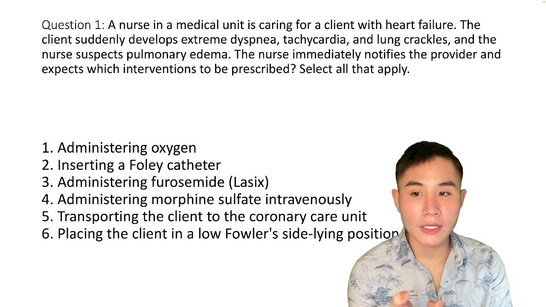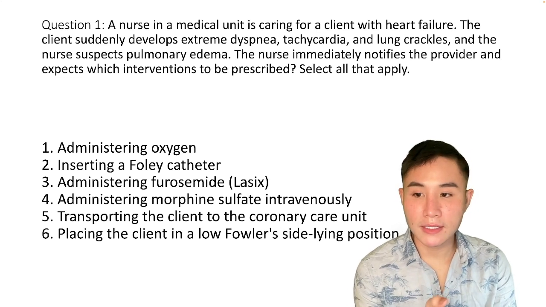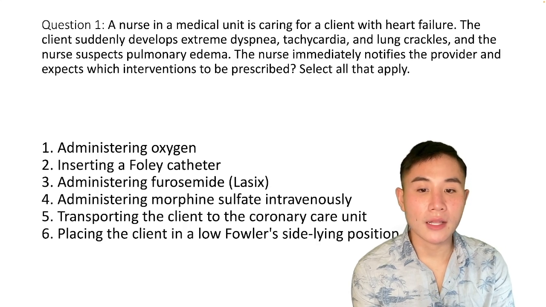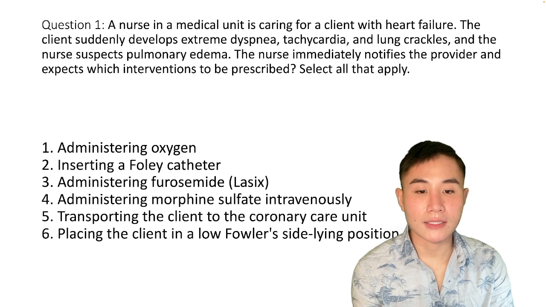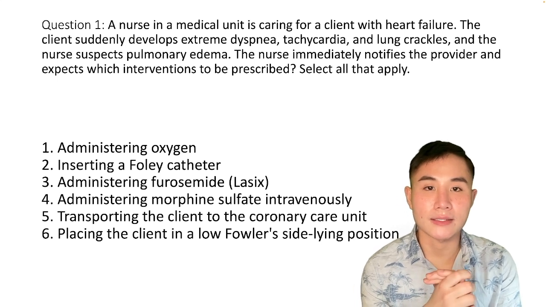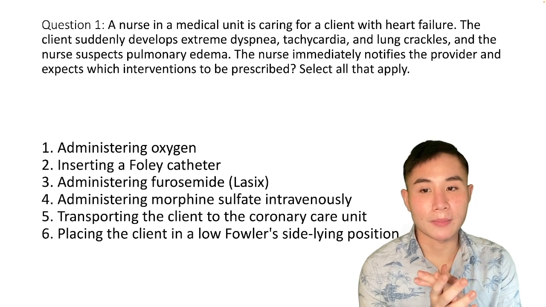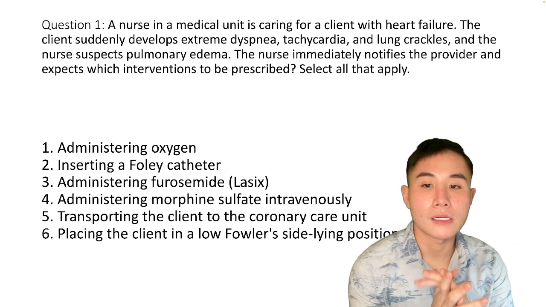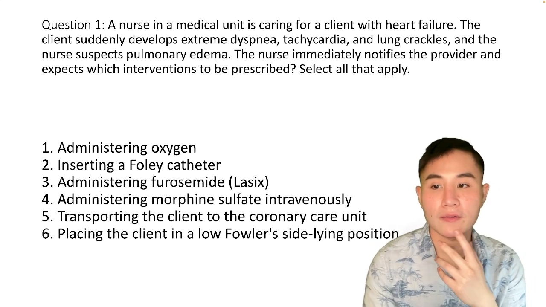Administer oxygen, insert a Foley catheter, administer furosemide (Lasix), administer morphine sulfate intravenously, transport the client to the coronary care unit, and place the client in a low Fowler's side-lying position. All right, guys, tell me which answers you are going to pick. You can pause, but I'm going to go ahead with my answer right now.